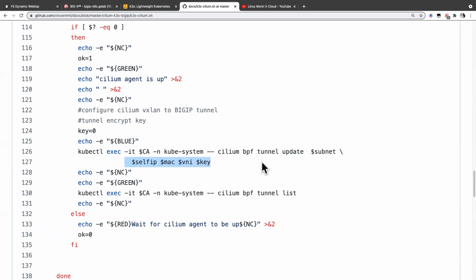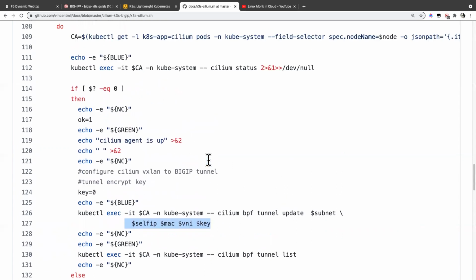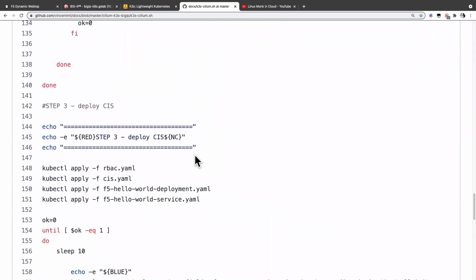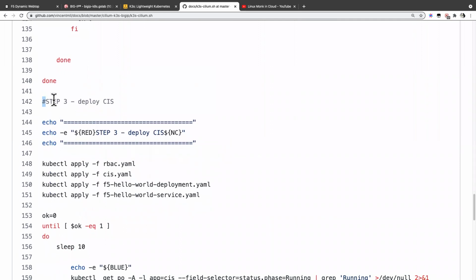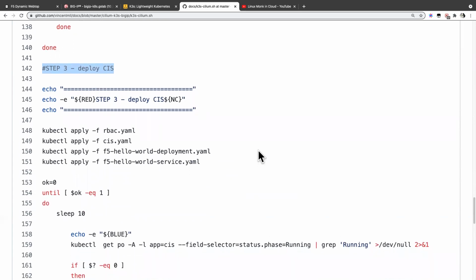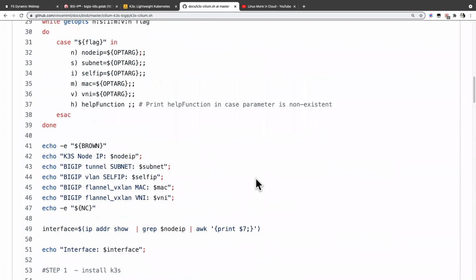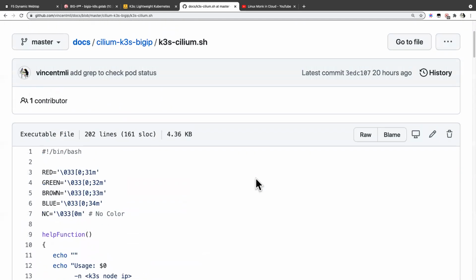And so the BPF tunnel map automatically has the BigIP Flannel VXLAN configuration. And in step 3, we deploy the CIS, which is to manage BigIP configuration and to populate the ingress or config map.